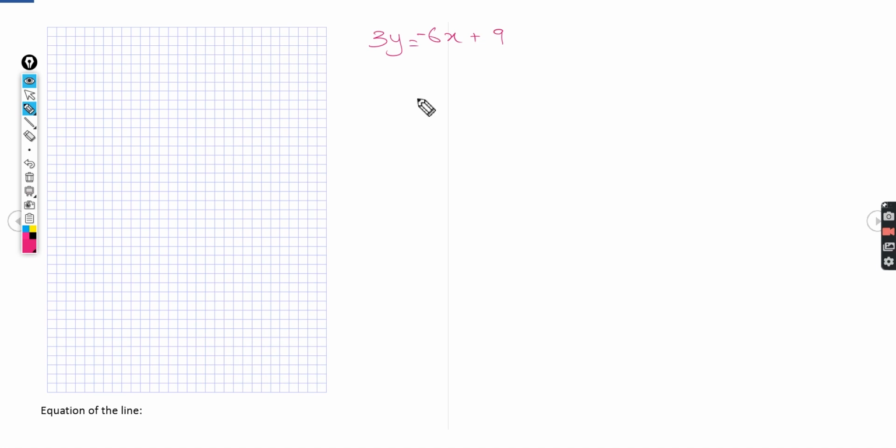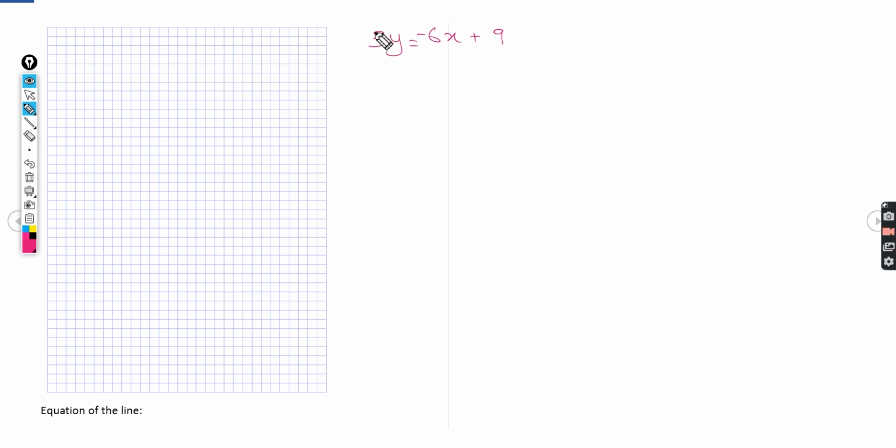So before getting all confused with what will we do with 1 over 3, what will we do with 3y, and now y has a value, so how will we put it in the table and all that, you do not have to get confused and you do not have to get scared. Remember, as I told you in the last lecture, if you are scared of math, math will scare you more, like Emily Rose. If you are not scared of math, if you make math fun, then it will be fun for you, right? So let's deal with this.